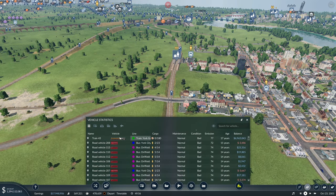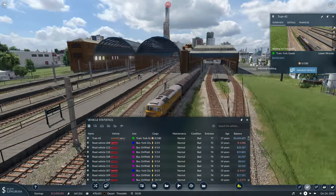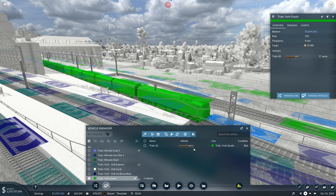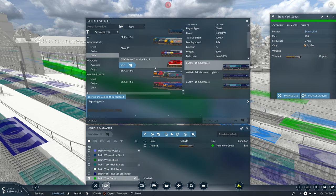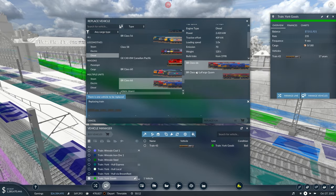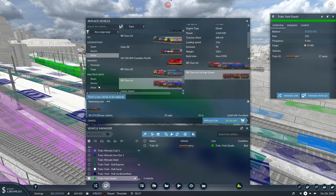Right, what else have we got? Oh, that's our goods train. The York goods train. As if that needs replacing. I mean, I guess it is quite old now, isn't it? It's doing a roaring trade, though, so we'll replace it with something fantastic. What diesels have we got? Have we got Class 66s? Oh, we do! That just warms the cockles, doesn't it? Right, a Lafarge Quorn. We'll have one of them.